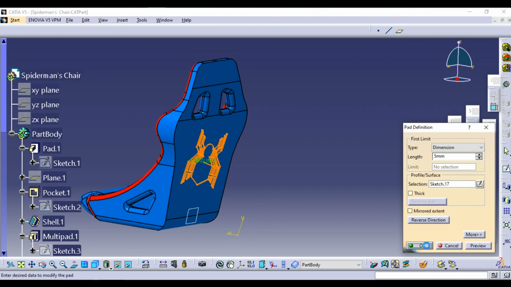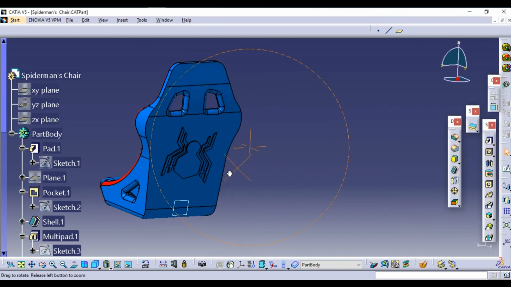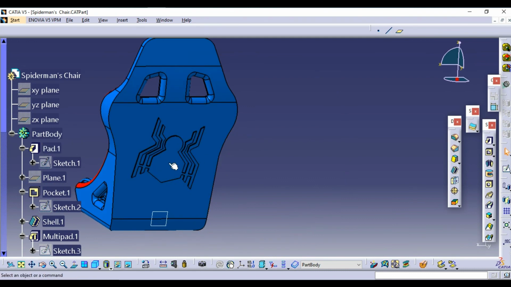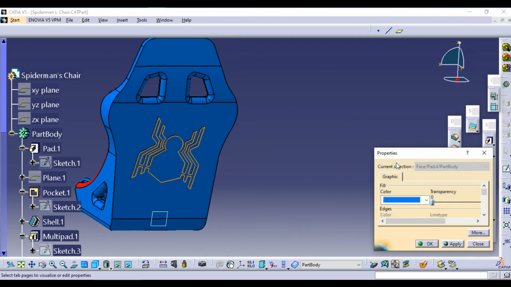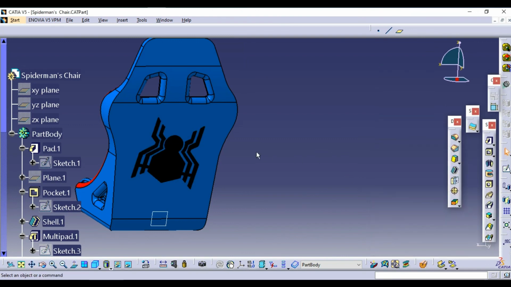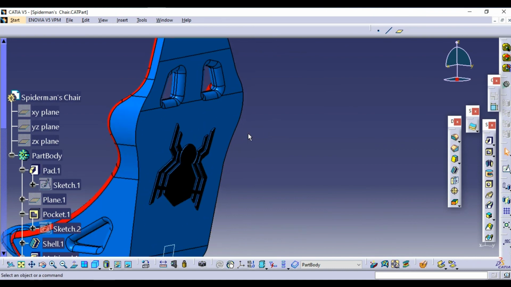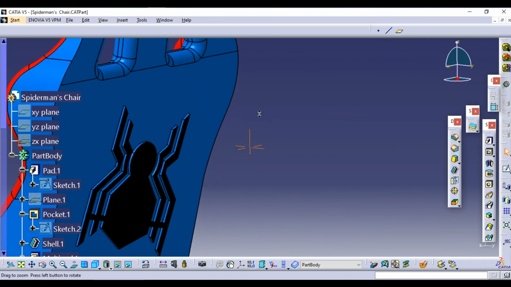You can change the properties too. Let me do it as a black one. Now we have a Spider-Man chair, or a Spider-Man car seat.